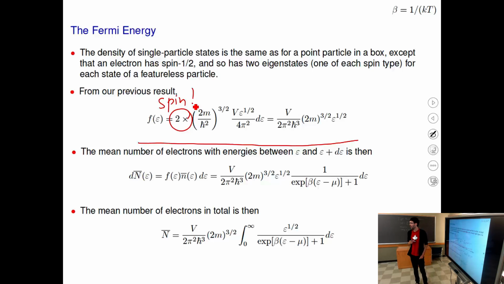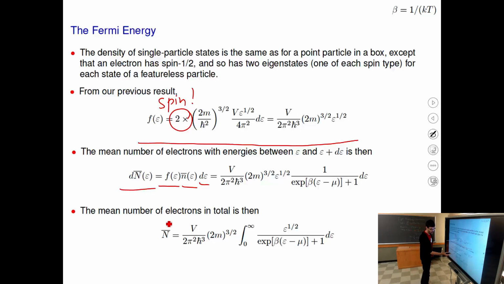So how do we calculate the Fermi energy, the energy level to which the particles are occupied? Well, we just say that the number of particles in a given energy interval is given by the density of states times the Fermi-Dirac coefficient, whether it's occupied or not. So at 0 temperature, 1 or 0. That is what this is, times the size of this energy interval.